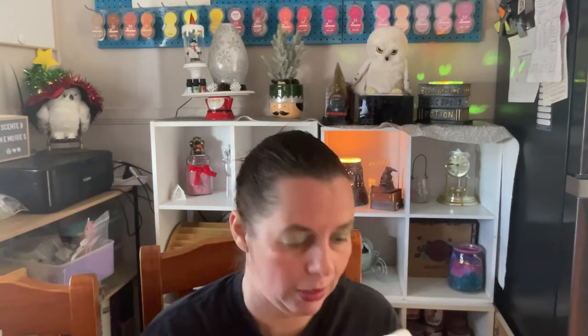So this is the type of spice scent that would suit well for our region, to be honest. I feel myself, and I would definitely be buying a lot of this if it came in the wax, because I absolutely loved this fragrance. Now, this is my last body wash in this actual fragrance, but when it was available, I think I bought like 4 or 5 of these, and I thoroughly enjoyed all of them.